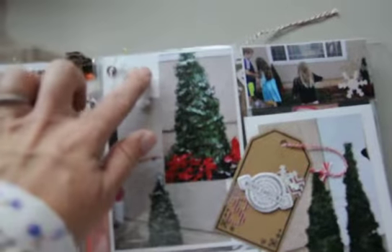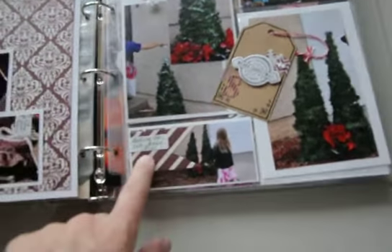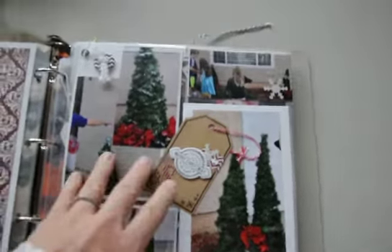Up here we have some chipboard buttons. This spread says 'Making Our Own Snowy Trees' — we did that Pinterest thing where you put tomato cages and wrap them with fake greenery to make trees, then threw fake snow on them. My son is in shorts, my daughter's in her Halloween costume, and my other daughter's in a skirt even though she has a sweater on — that was probably one of the warmer days, because we don't get snow where we live, so we made our own.